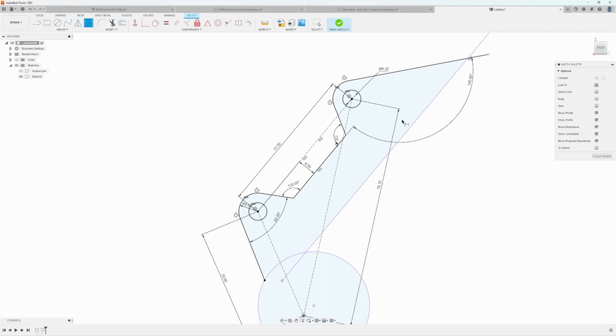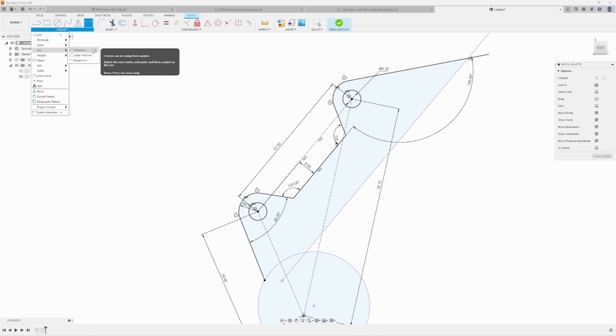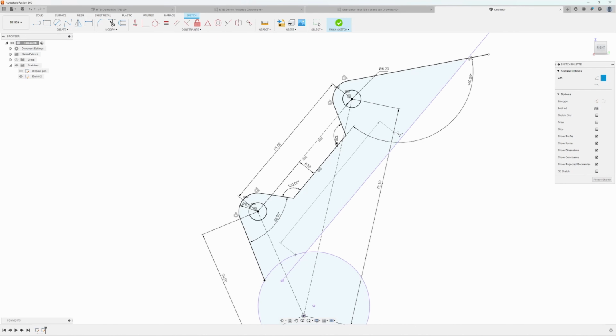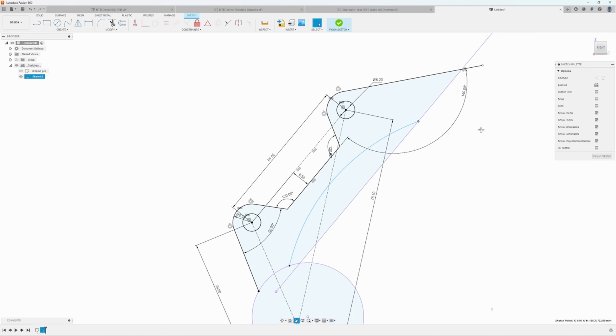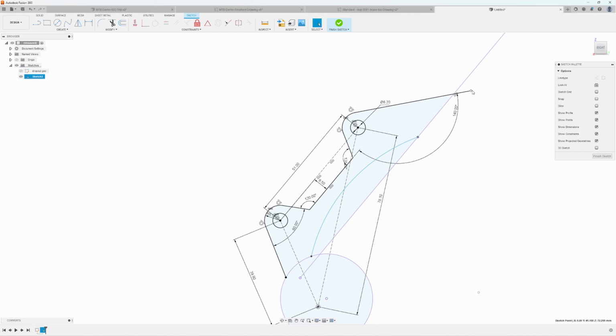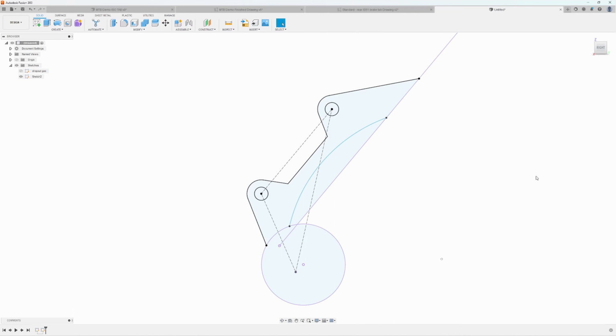And let's just add a little cutout right here. So I can use the arc tool. Select here, create a little arc. And I'm just gonna leave this undefined because it's really just aesthetics at this point. You can make it fancier or you could keep it simple. It's all fine. And then finally, I want this point to be touching this line. Cool. And now we could finish and we can extrude.